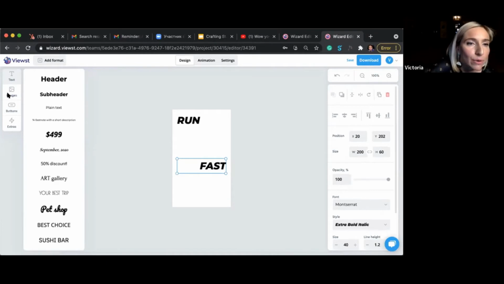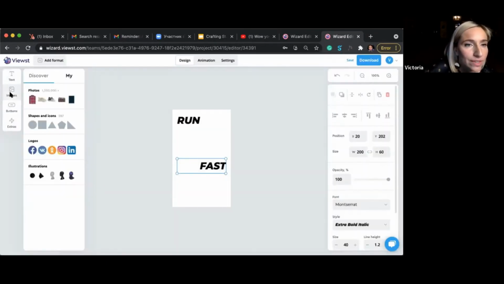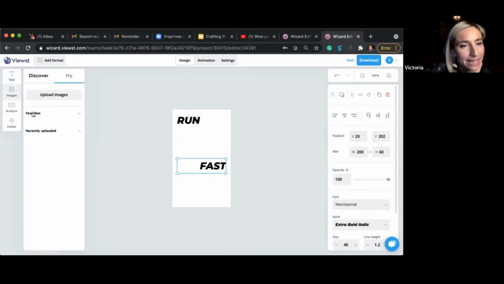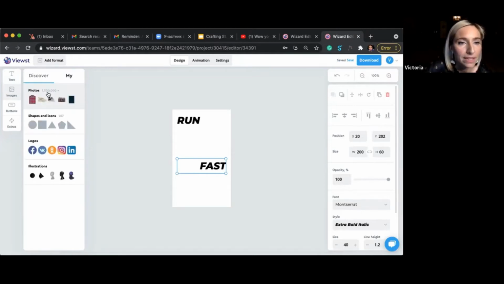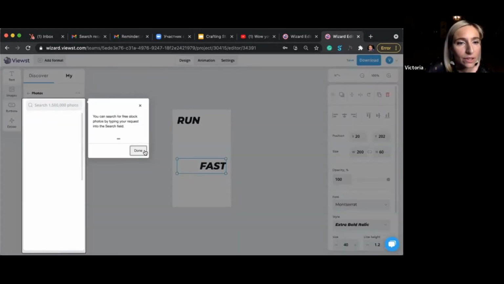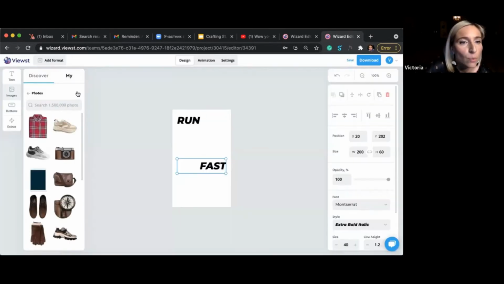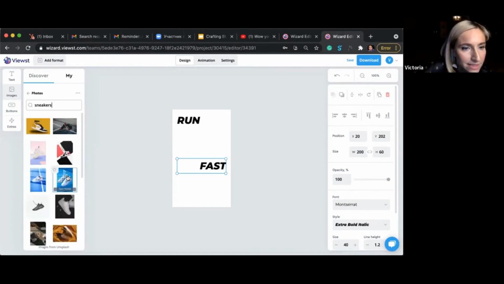There is a big library of images you can use on the tab, or you can upload your own images, and you can create your favorites folder. For instance, for images you use quite a lot. But I want to choose something from a library of photos we have currently. Okay, currently we have integration with Unsplash, Pixabay, and Giphy, and we are going to integrate many other libraries. Okay, let's find sneakers, for instance.